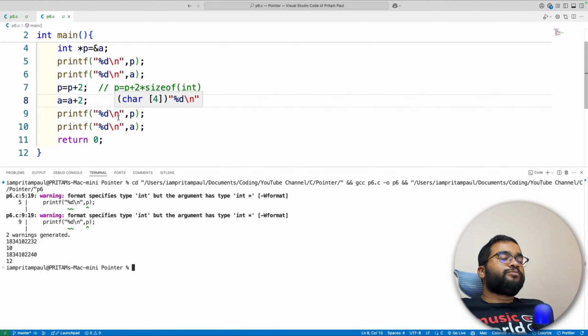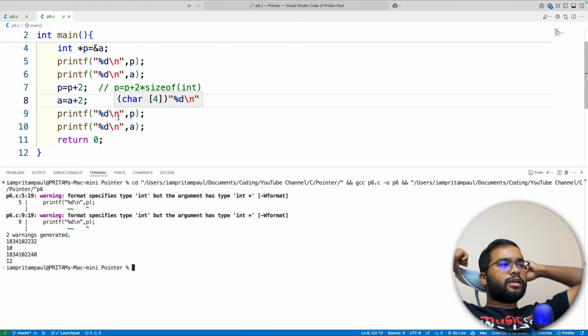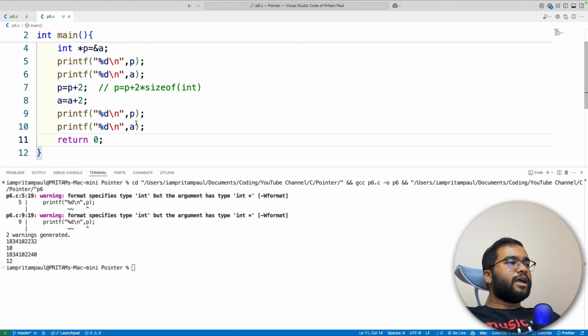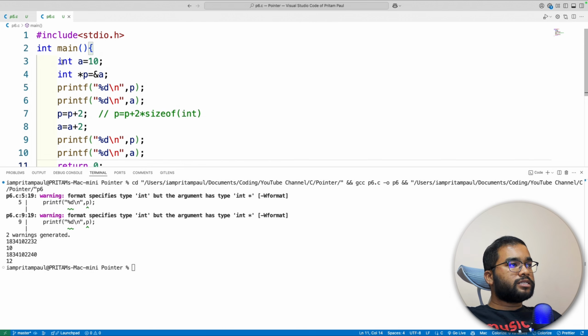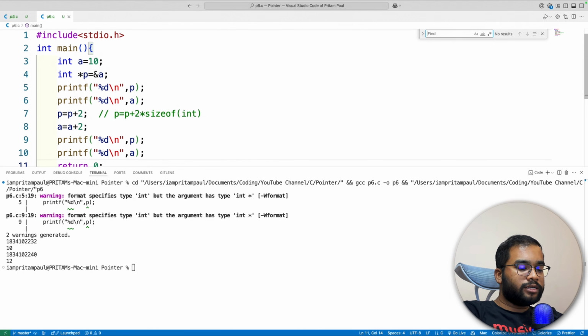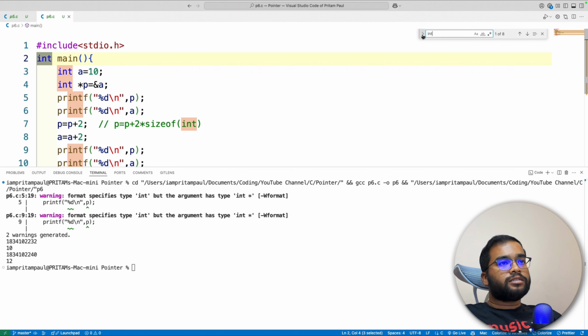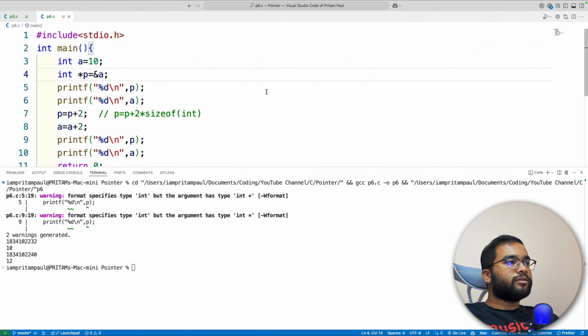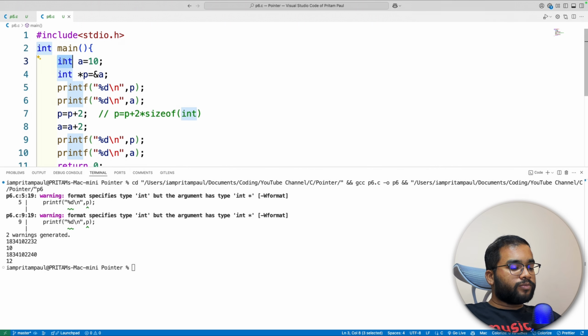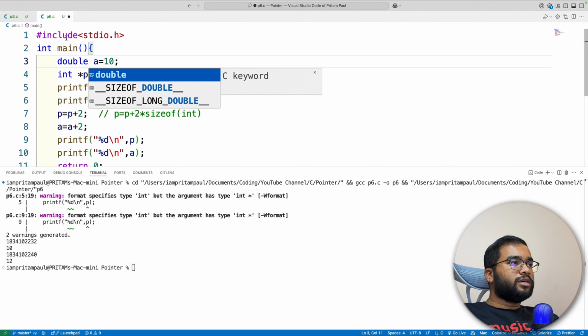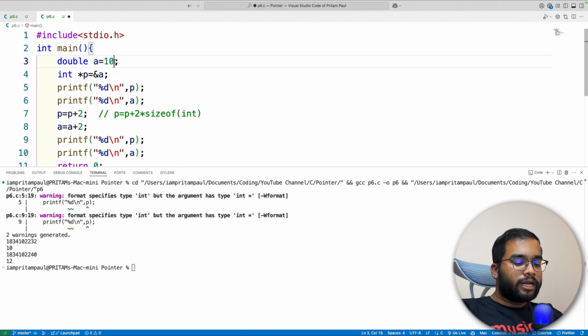Correct. Now let's do something more. For example, let's remove all the ints and replace them. Okay, it will not work like that. So let's make it double a equal to 10.0.